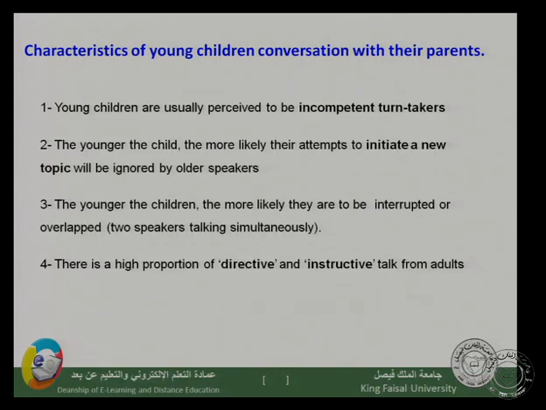There is a high proportion of directive and instructive talk from adults. So usually in a conversation between parents and young children, the parents give directives, give instructions, and the word directives means imperatives. When they say do that, don't do this, be careful, do not close the door, bring this, open the door, close the window. This is what I call directive language, a language in which the speaker gives direction, the speaker gives imperatives to the listener, or gives instruction where he uses the imperative to instruct or to give direction to the listener.